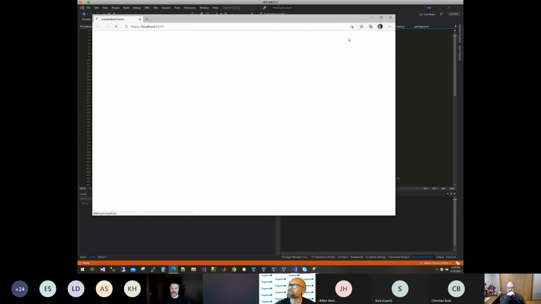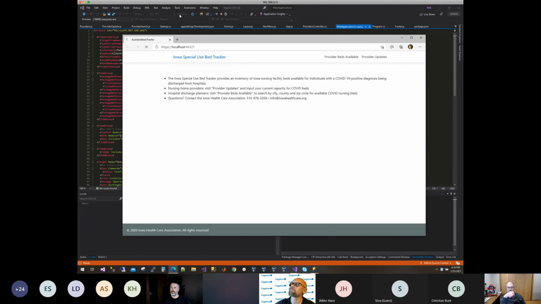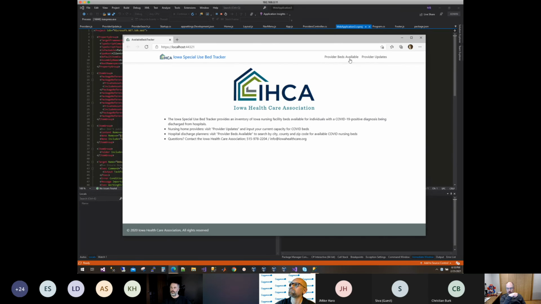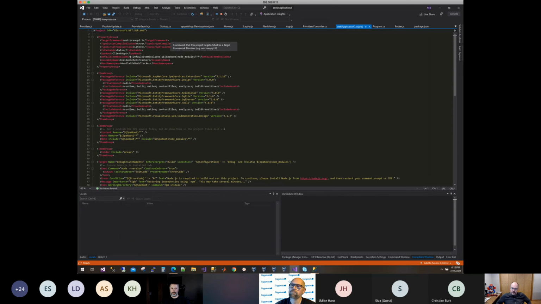Do you know if the .NET new version is using the React version behind the scenes? I mean, is it going to produce the same React application either way? Oh no, it's a little bit different. The .NET one adds some things.